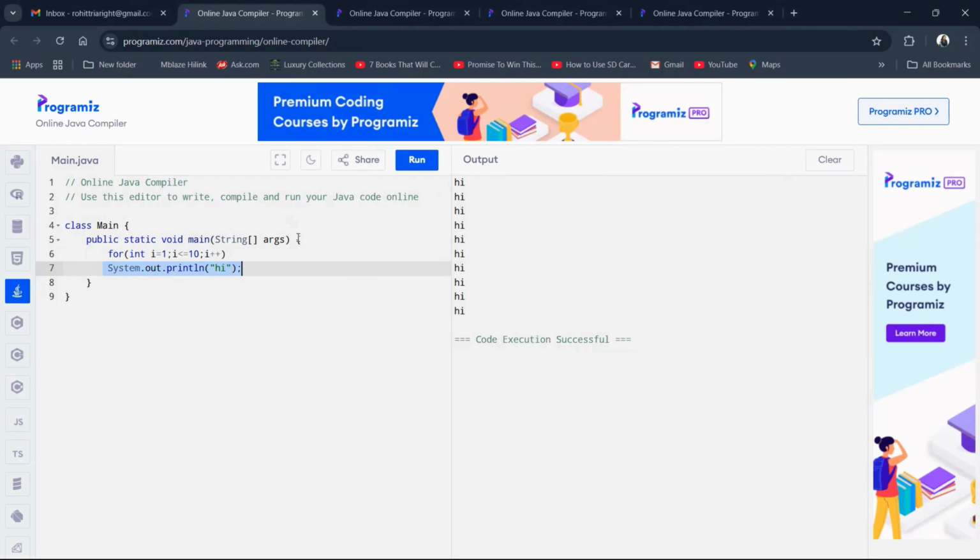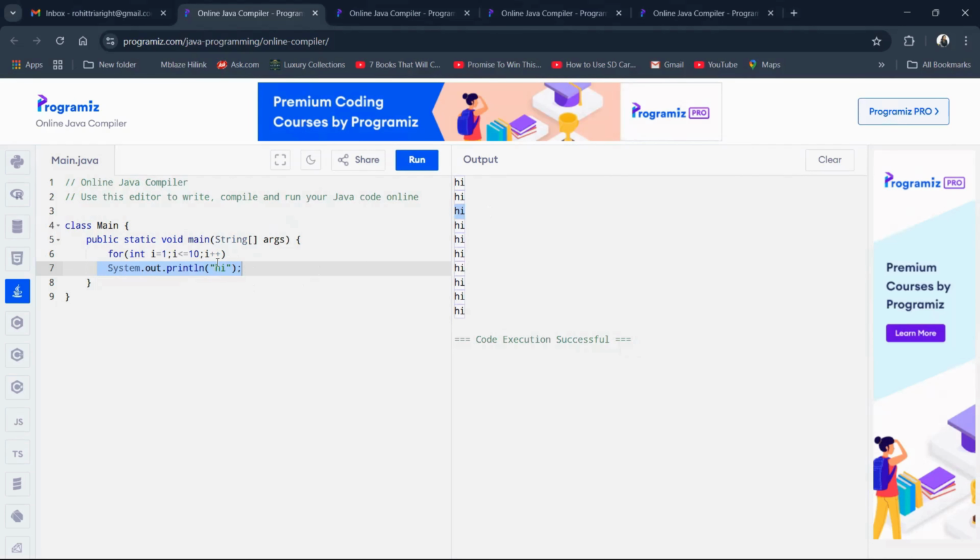Yes, hi is printed. Now again i++ takes it to 3, then the conditional checking part: 3 is less than 10, yes, then the printing part, hi is printed. Similarly we will go up till 10. On coming to the ninth value it will check that 9 is less than 10, so hi will be printed.